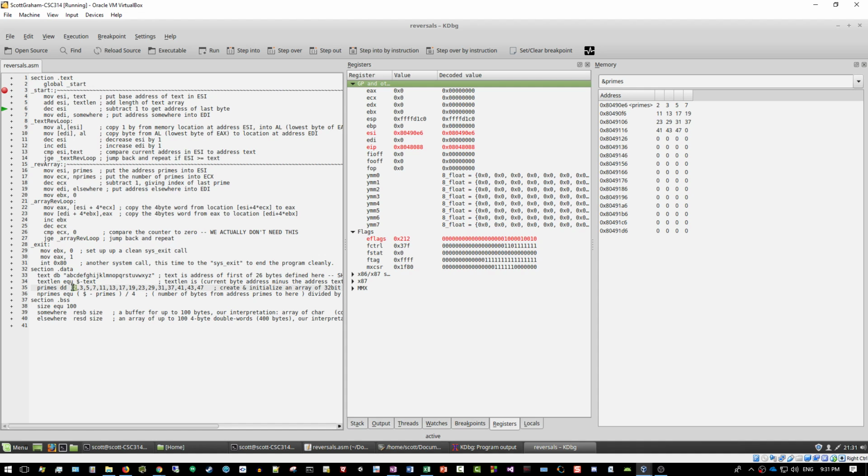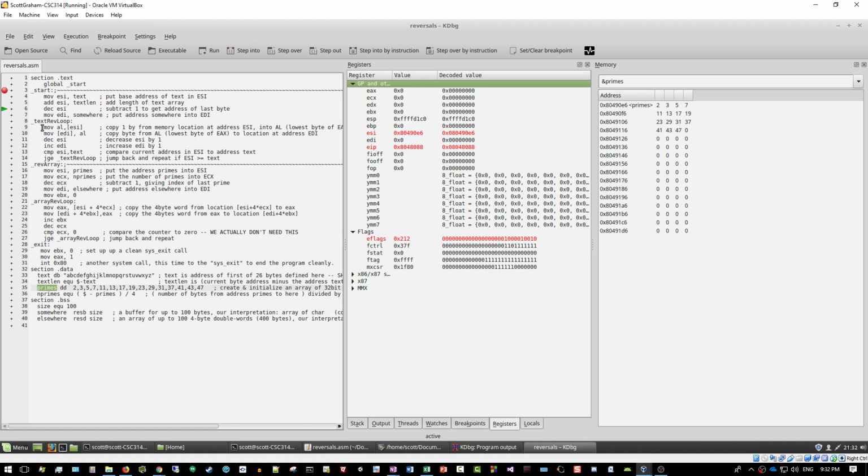So the next actual bytes of data that are represented in our program are given here. So primes, that's the address of the first byte of these, and the first byte of these is the first byte after this character Z right here. So that is why after we took the address text and added 26 to it, we ended up with the same address that primes represents.